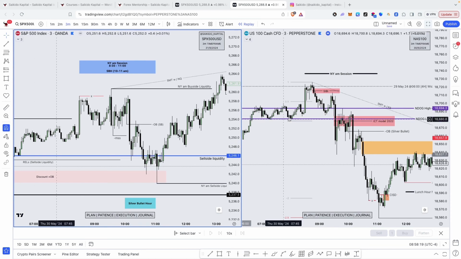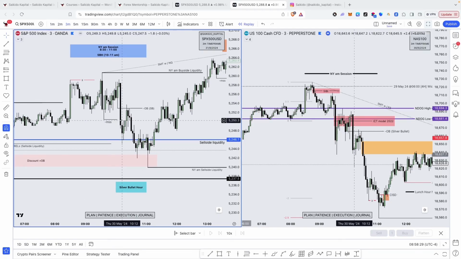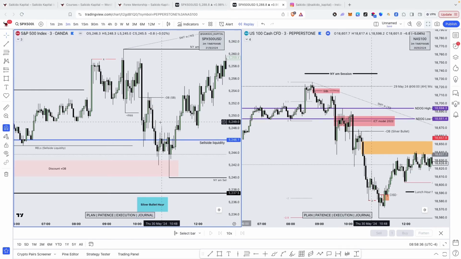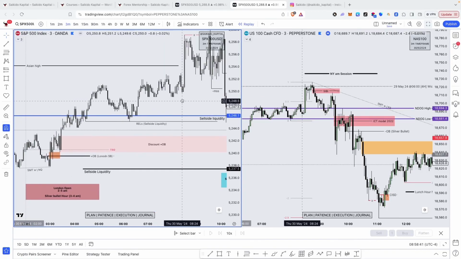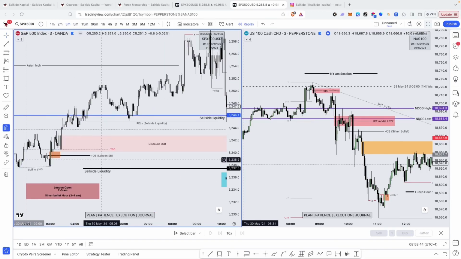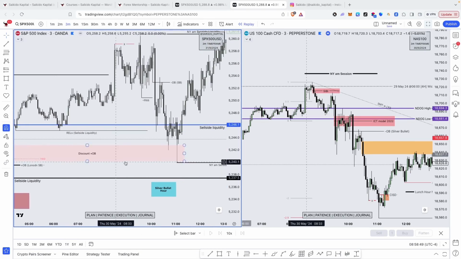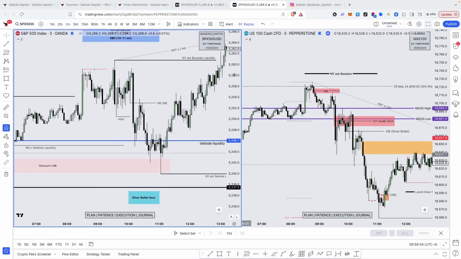Then at 10:30 here, when this happened on the Nasdaq, suddenly we get a bearish market structure shift. You can already see from this that it's not willing to go lower, right? So okay, you can sell that, but I use this as a barometer to get a gist of where the market wants to go. And then it failed to make it to London lows, because London lows are here, right? Sell side liquidity here. It failed to make it to London lows during the New York AM session.